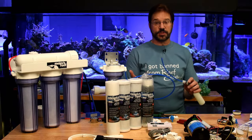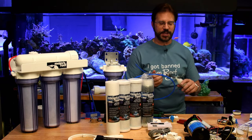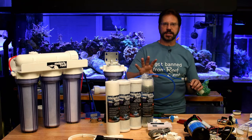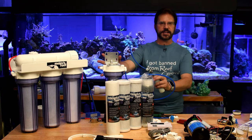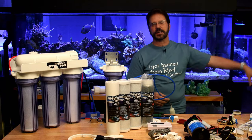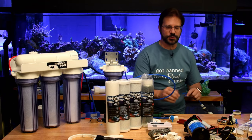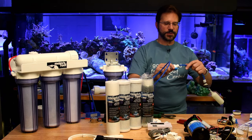And so it's very convenient, especially if you have a barrel you use for your water changes and you have the float valve permanently installed in the barrel, but you are not going to keep the barrel by the RODI system. So you can just disconnect the barrel. You can rinse out the barrel, flip it upside down, let it sit outside in the weather until it's time to use it again. And then when it's time to use it, you would just reconnect it to your ball valve.